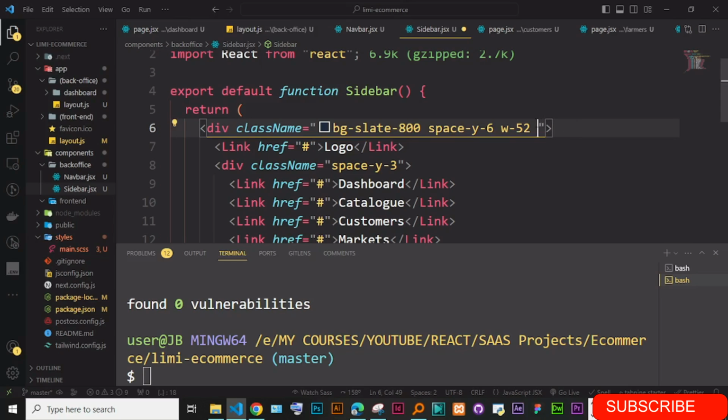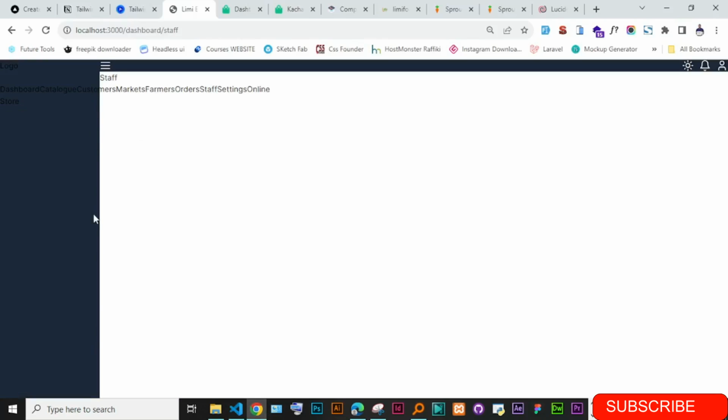In fact, we could just give it a height of screen. Okay, and it will look like that.